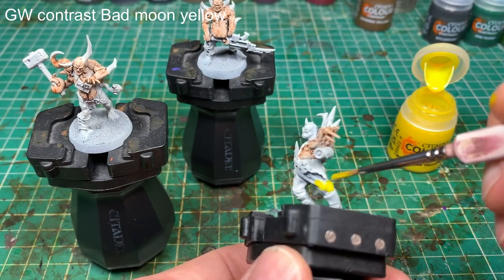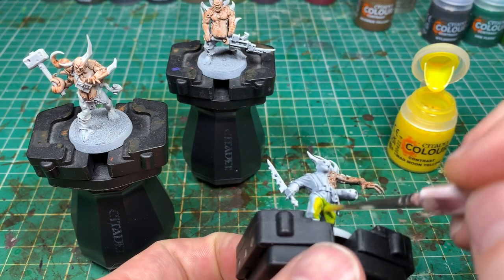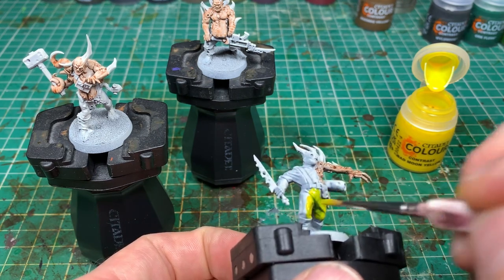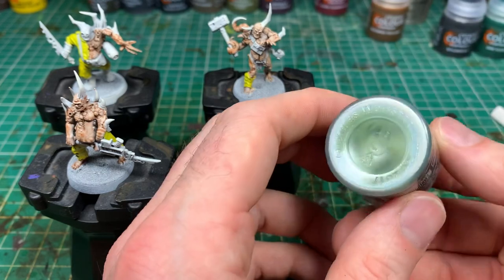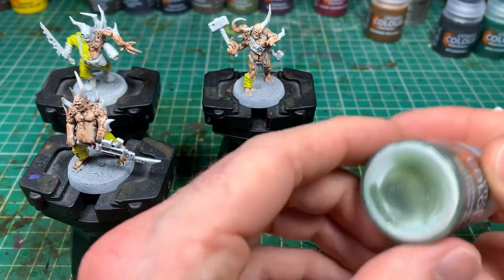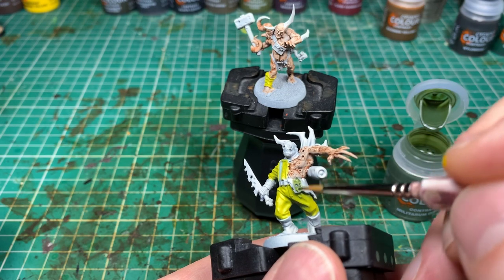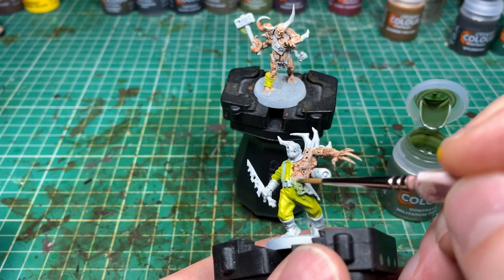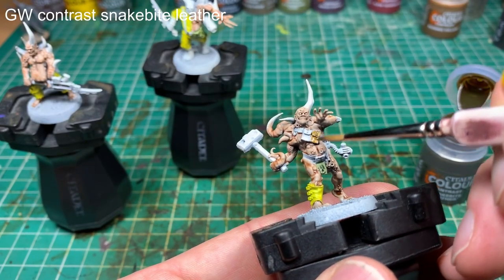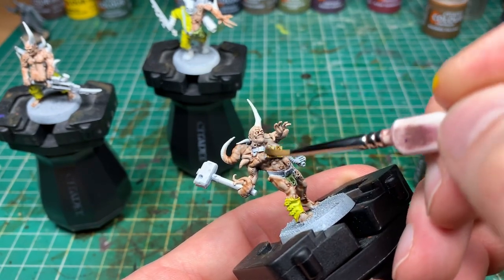Layering the paint on, we've done the flesh all over the tentacles and things, then moving on to a yellow on the trousers. The color doesn't really matter — I used yellow rather than the box art's orange because I don't need orange for my future technique. Paint your models the color you want. Contrast paints need a really really good shake because some separate quite badly, and that residue at the bottom is clearly needed for the paint. We're doing some green equivalent to Death Guard Green, then working on leathers.